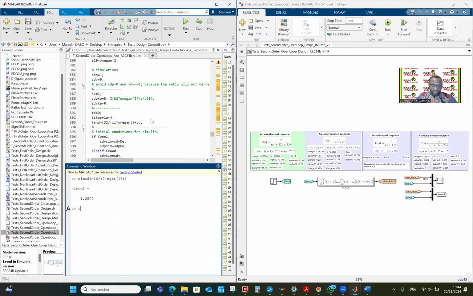What about the omega n of our first system? We say that this omega n is equal to the square root of 16, and this gives us 4. So now what about the time responses that we want to compute, and how will we compute them? Recall that I introduced in the first video of control system or motor control engineering that any given second order system has only one time constant, equal to tau s, the double of the relative time constant that is equal to 1 over xi omega n. So from here, what we are interested in is knowing the value of the multiple alpha that will multiply the time constant of our second order system.